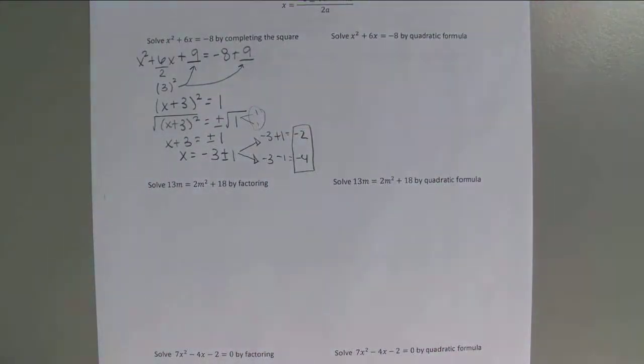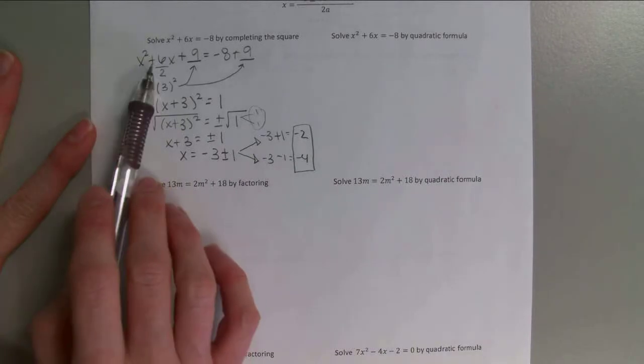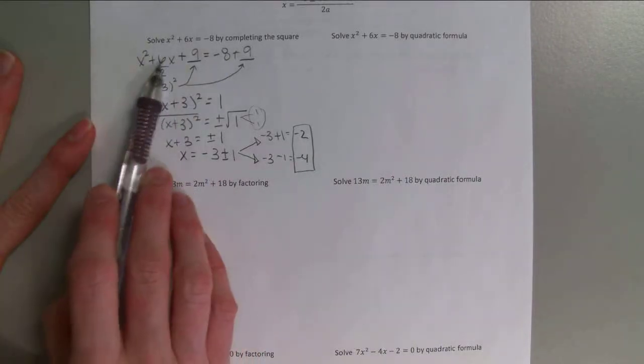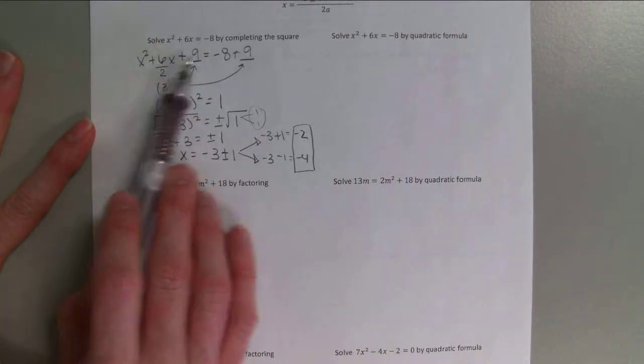So remember, when you get those nice whole numbers like that, that just means the original quadratic was factorable. So say we had moved that 8 over from the beginning, so x squared plus 6x plus 8. What are factors of 8 that add up to 6? 2 and 4, okay? We would have been able to factor it and gotten x plus 2, x plus 4, and when we solved for x, we would have negative 2, negative 4. So again, a good review of Monday's lesson. Make sure the constant's on this side, divide your b value by 2 and square it, add it to both sides.